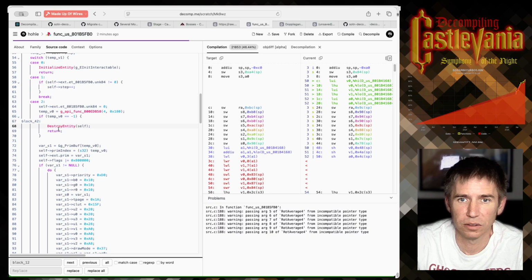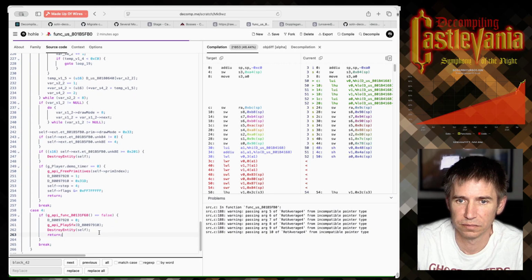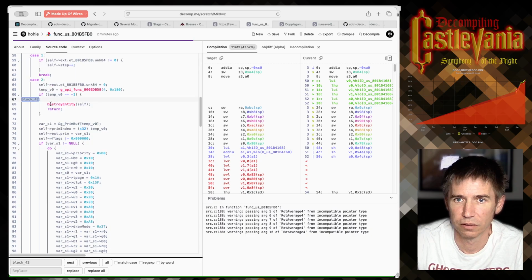Block 42 is destroy entity and return. This returns implicitly, so that's fine as well. Can get rid of that one as well.